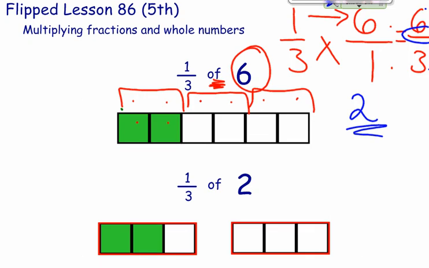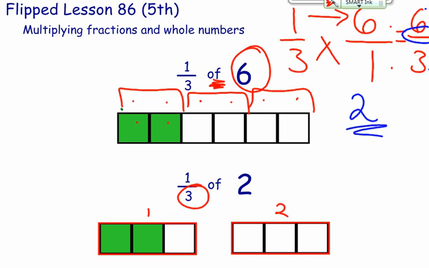Let's try another one. It says 1/3 of 2. Now, in this picture, I can't just draw 2. So the picture here is that I separated it by 2 by thinking of rectangles. The red rectangle is my 1 and then my 2, in red. But then I took that rectangle and divided it into 3 parts. I divided that into thirds. And when I do that, you can see that now there are 6 small squares together in that idea.